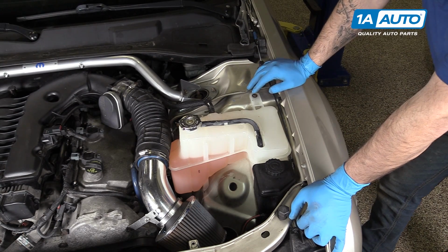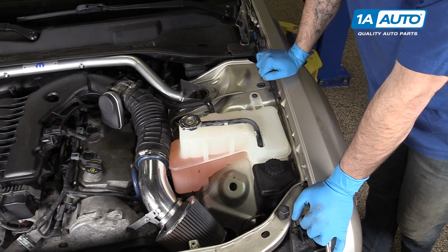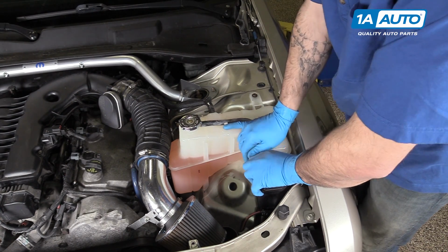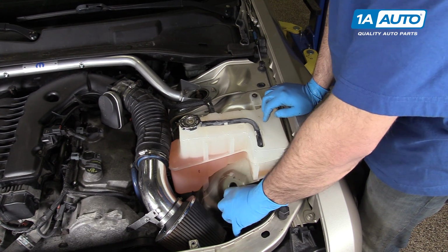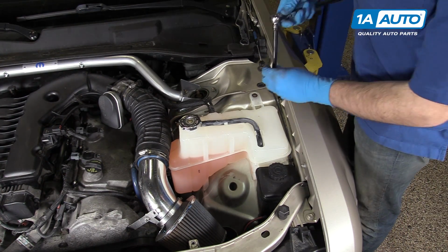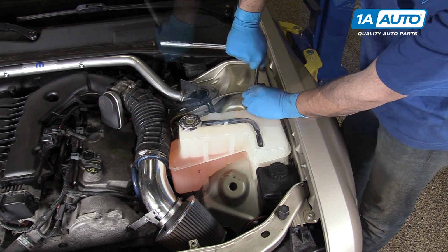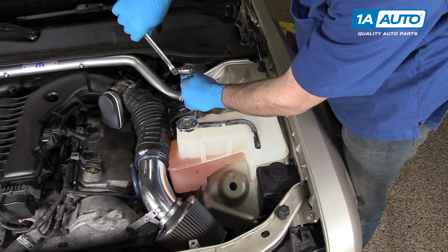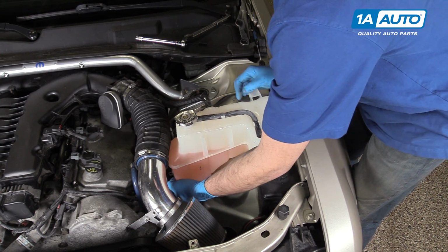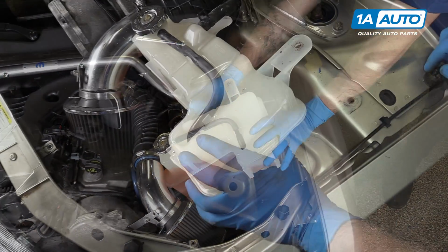Now we did our job on the passenger side, but you'll follow the same steps for the driver's side with this small exception of relocating your coolant reservoir. Now this only takes a moment, so we'll show you how to do it. You push this thumb tab over here so you can lift up and release the power steering reservoir. Just hang that off to the side, and then using a 10mm socket ratchet and extension, we'll remove these two 10mm bolts. Now you simply lift up and you can move the reservoir out of the way to access your 18mm nut.